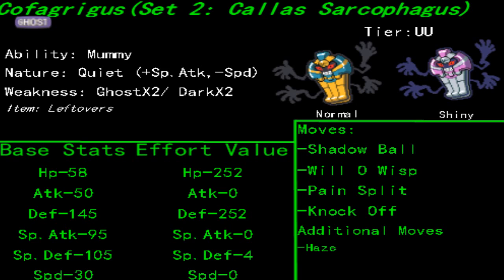But in this set, we don't focus on the special attack stats, so that is really just there to prevent it from being taunt fodder. With Will-O-Wisp, you can break down walls and also diminish HP. Pain Split will allow this Mummy to make it stand over and over again, especially when combined with Leftovers, because while it doesn't have a lot of health, it loves to share what little everyone has.